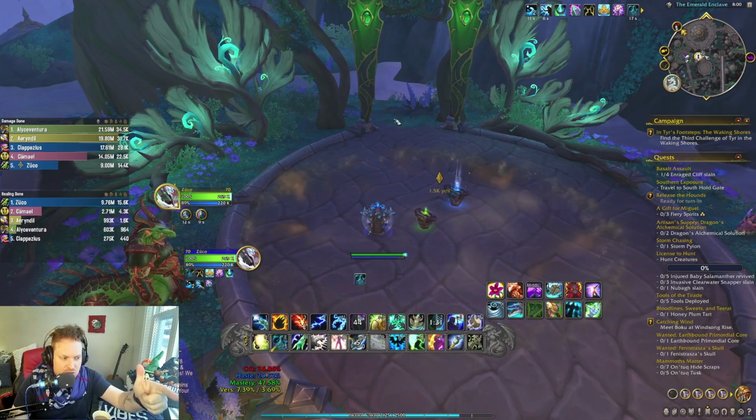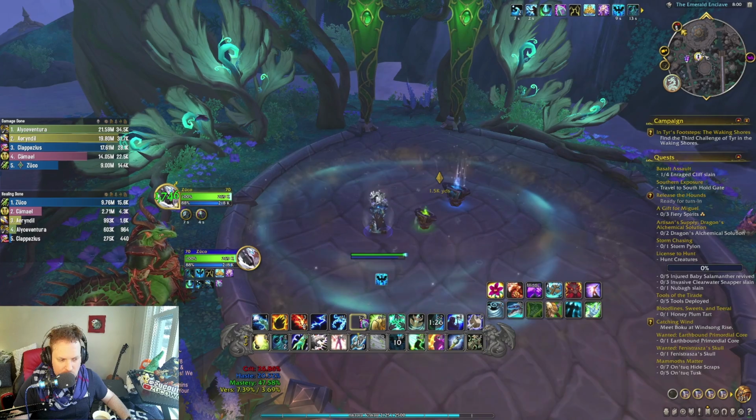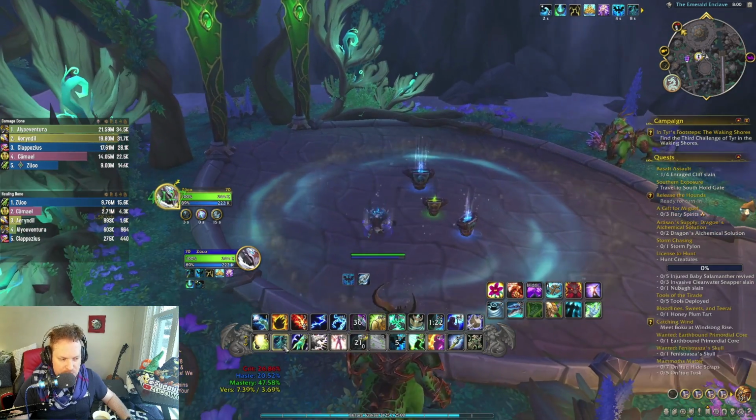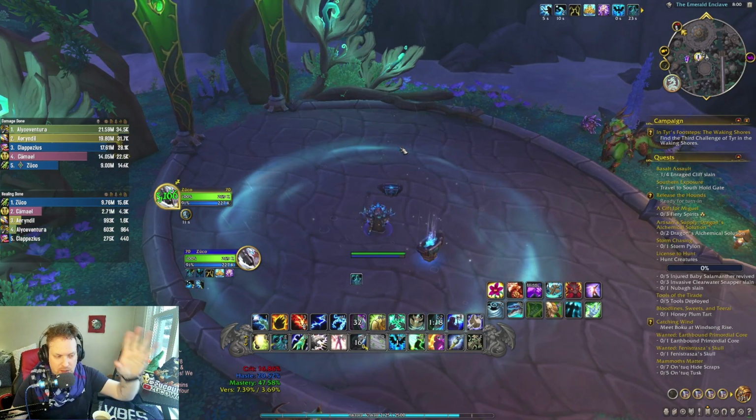Riptide, Healing Stream Totem, Healing Rain. Keep those down. Whenever Earthen Wall comes back, use it. Healing Stream Totem, Healing Rain, and Riptide. Just use those 3 spells, okay? That's your regular passive rotation that you're doing.